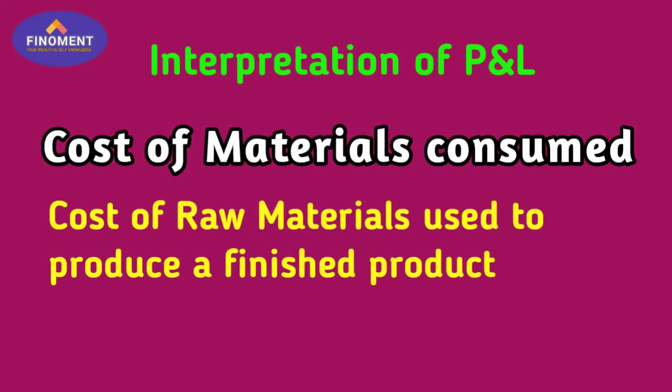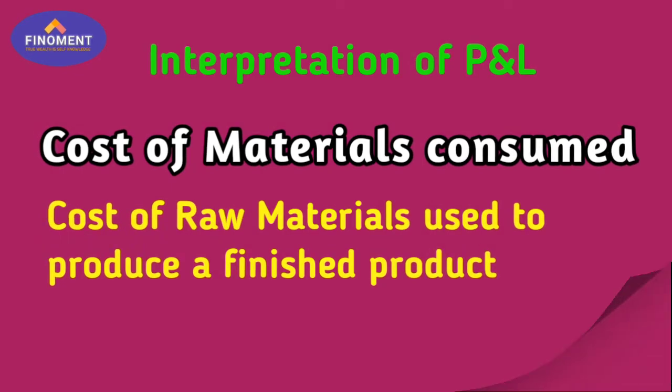As already discussed, this point is applicable to those who are engaged in the manufacturing industry. In our example, this company is engaged in trading, so this point won't be applicable. However, we'll discuss this point. It is purchasing the raw material. Whatever cost is paid by the company for acquiring the material will be shown under the cost of material consumed to produce a final product.